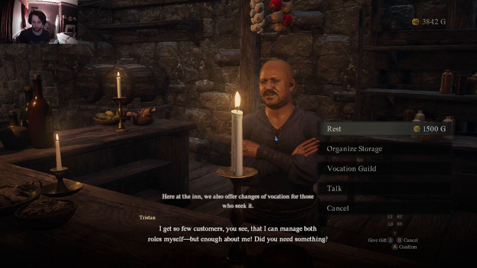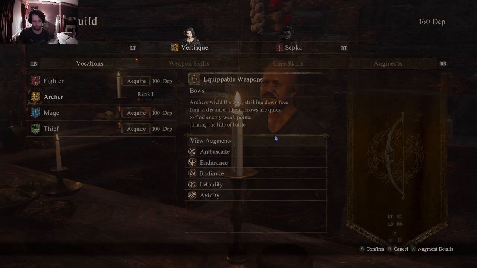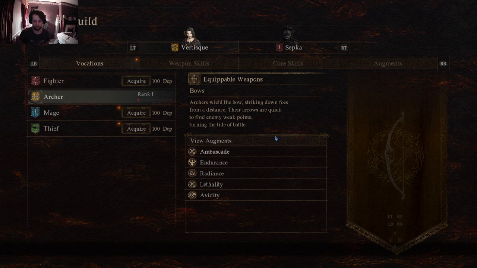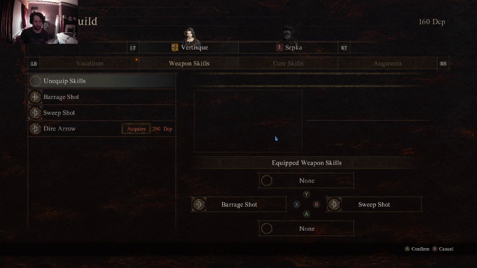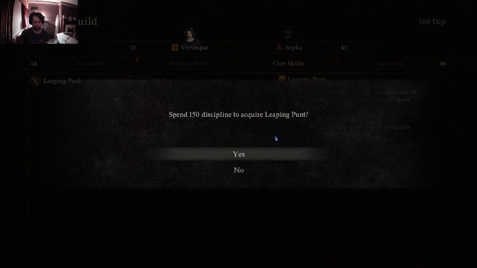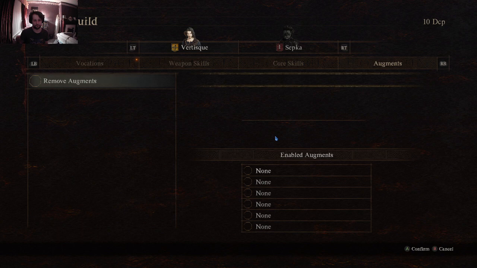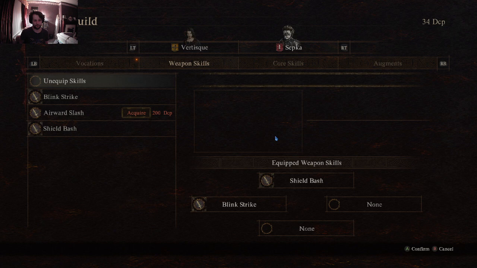Vocation Guild... Shot, die arrow. Core skills. I can take one of those. Augments. No augments. Core skill, I want though. Leaping punt acquired. There we go. I can now punt people. Okay. So we got shield bash. True deflects is my next order of business, I think.